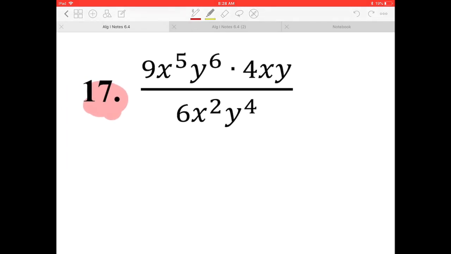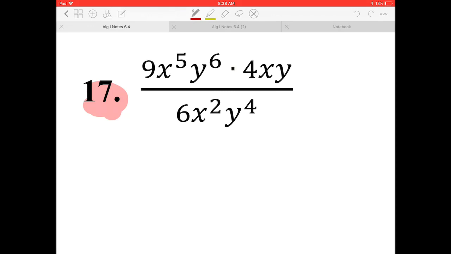17. Two things happening here. First of all, I don't see a power property. No parentheses, no powers. I have multiplication, so product property, and then here's your fraction line, so there's quotient property. So here are the two things we need to figure out. Number one, when you follow PEMDAS, PEMD, so you want to do your multiplication first, then your division. So we're going to multiply, then take care of the quotient stuff, okay?